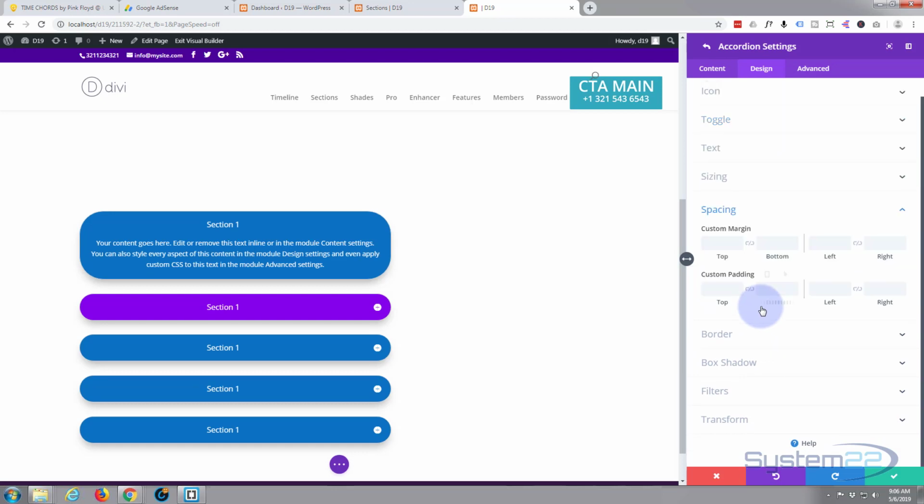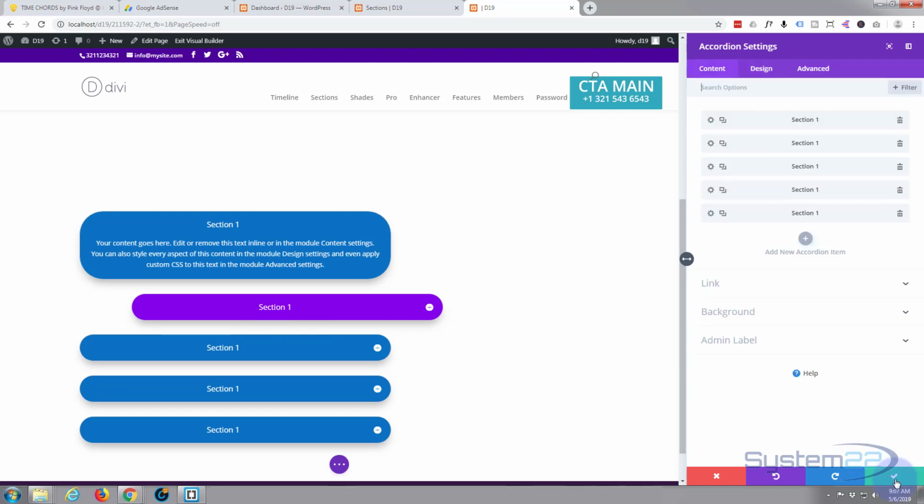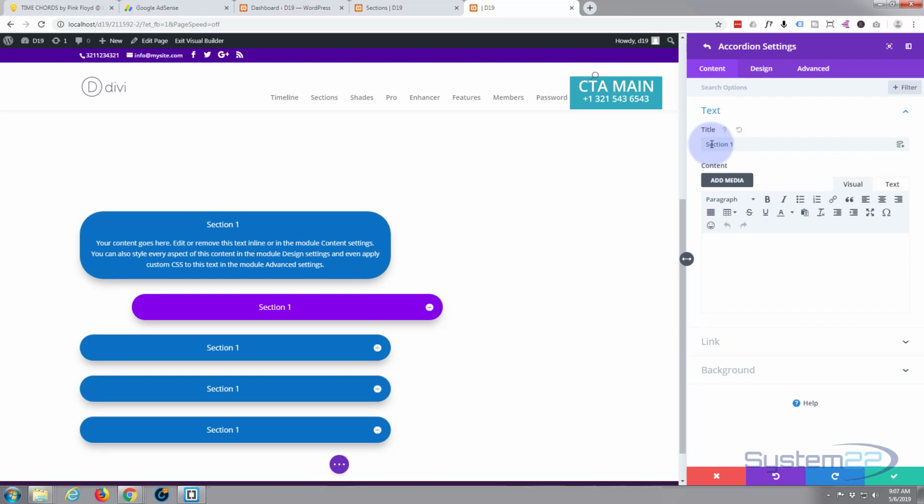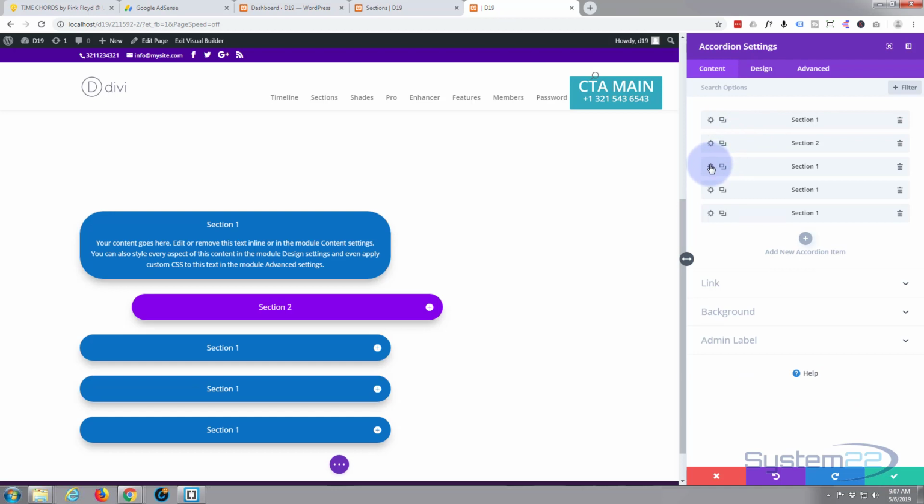Let's go over to spacing. I'm going to go over to margin. I want left. I'll say 10%. As you can see, that one's pushed that one over. Move on down to the next one. Of course, I guess I should have changed the title there. Not that it really matters, seeing as it's a demo. And we'll move on to the next one.